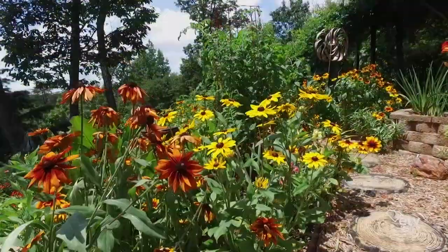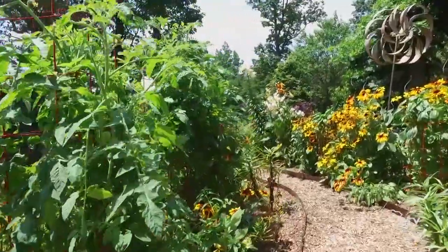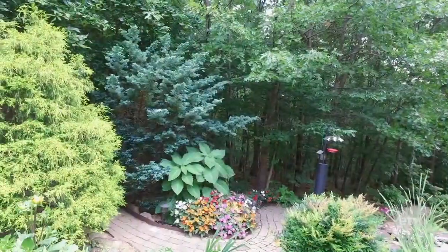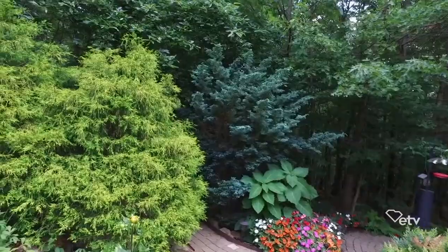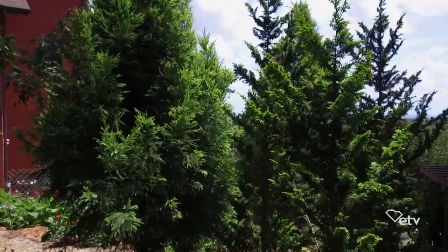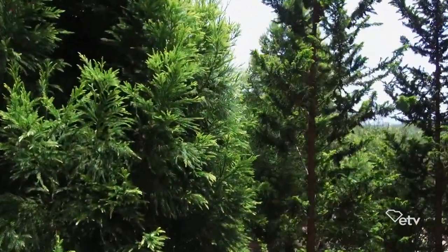So you really haven't limited yourself to one particular type of plant material. You have a lot of flowering perennials that come back. You have a lot of shade-loving perennials. You have woody plant material. And then one of the things that I think is a cohesive force and really makes it all fit together on this mountainside is your use of conifers. We enjoy the full year view that they provide us, yes.